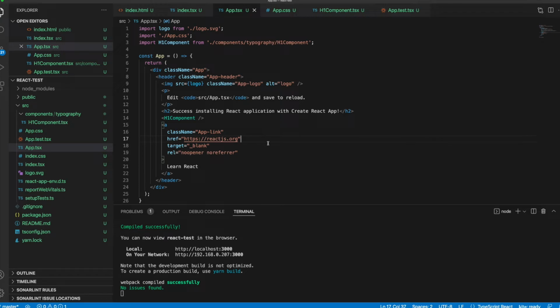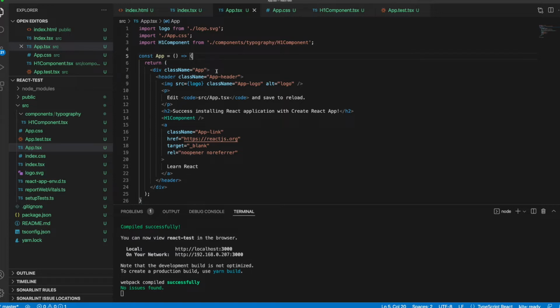Welcome to the next chapter of the React series. In this chapter, I would like to show you how we can use some JavaScript variables inside our components. At the beginning, I will start showing you how we can add some JavaScript into our components so we can use it in our views.